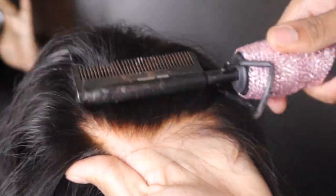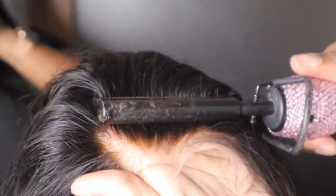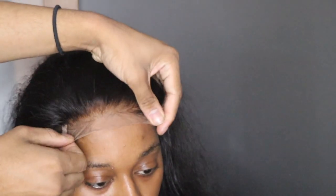And now I'm taking my Kendra's Boutique hot comb to flatten everything out before I get it laid on my client's head. And now on to this lace laying. So I'm just going to put this closure down on her head. As you guys can see, those knots did bleach, and we're just going to see where we're placing it.